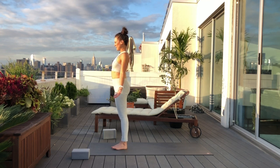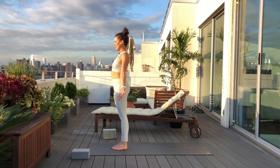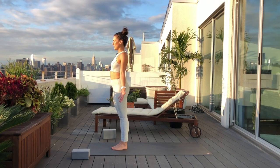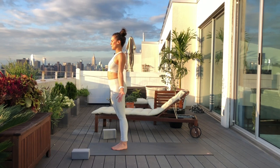Take the hands by the sides, find a mountain pose or Tadasana so the palms face forward, the chest is broad. Feel the feet grounding down into the mat, pull the low belly slightly in and close the eyes. Bring to mind a quality that you want to maintain throughout your day today. We're gonna use the vision of this quality as our dedication for practice. So if your body starts to get tired, if you lose track of the breath, try to bring your attention back to this quality as your pathway back to your breath, back to the present moment, back to your body on your mat, helping you stay focused, giving you a reason to keep going.